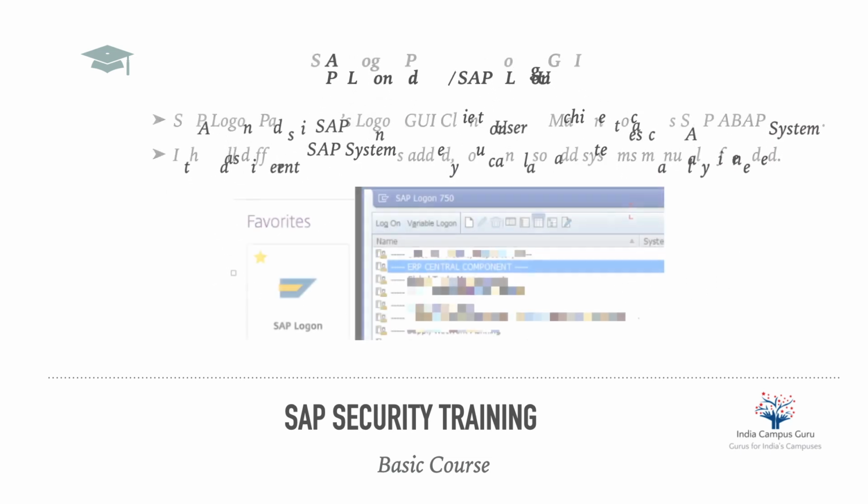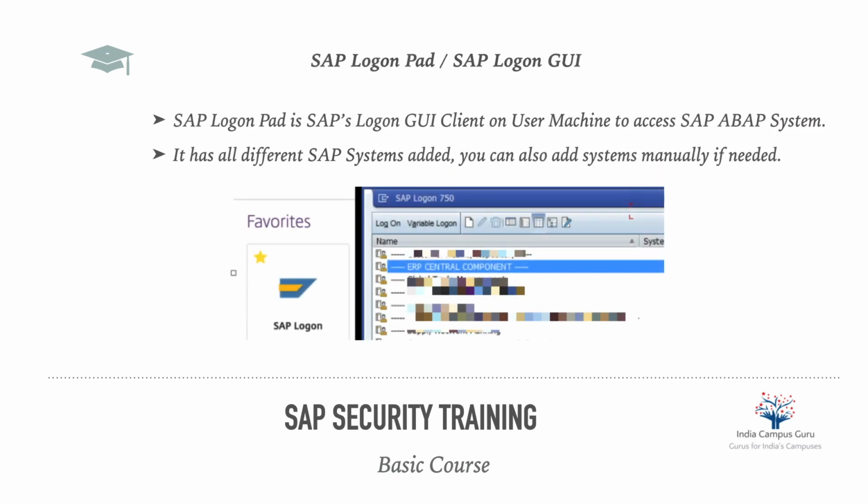As we're talking about SAP GUI or SAP Logon client, SAP GUI is a graphical user interface client which is installed on the user machine, and it will have different systems added as a configuration. The user will connect to those systems using their SAP user ID and password, or if it's SSO, single sign-on, they will just be logged in with their AD ID or any other SSO configuration they have. So that gives you a basic understanding of SAP architecture and how a user logs in using the SAP Logon Pad.